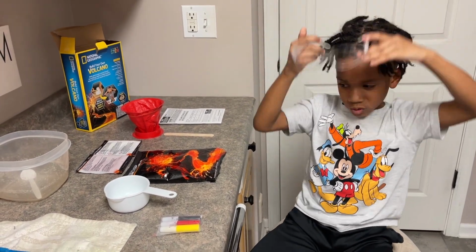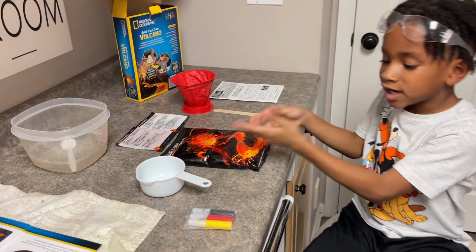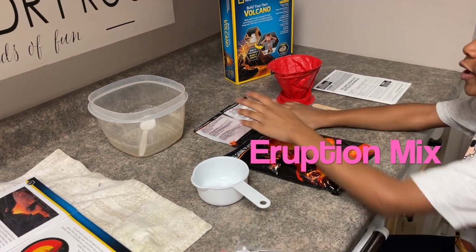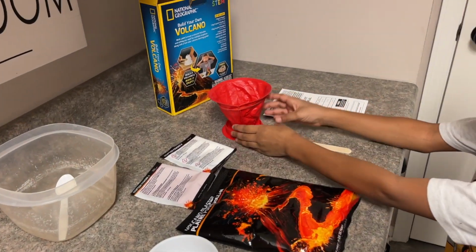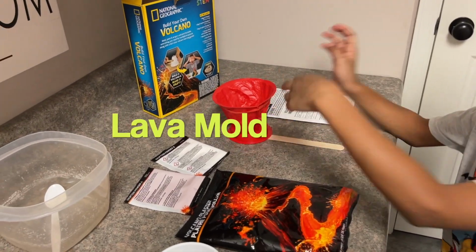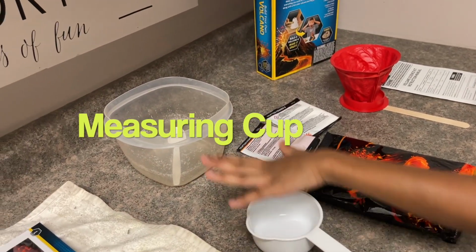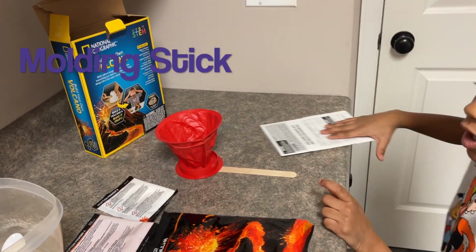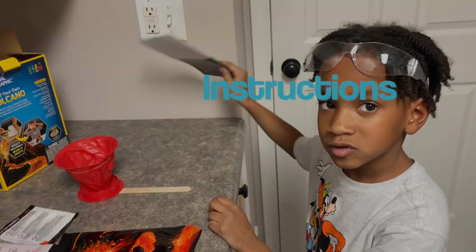Today's tools are lava mix, paint, our eruption mix, our lava mold, our measuring cup, our mixing bowl, and our molding stick and our instructions.